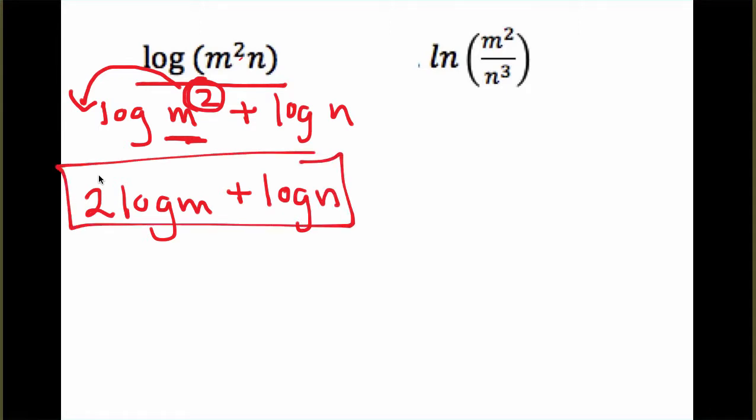Now if we look at the second example, this example here has division instead of multiplication. We're first going to do the division and then look at the exponents. We can't do them at the beginning because they're opposite. The whole expression isn't raised to the exponent. So first, when we have division, we separate using subtraction.